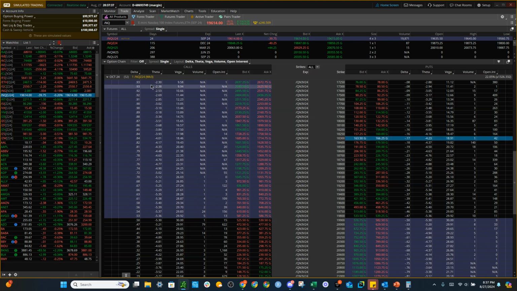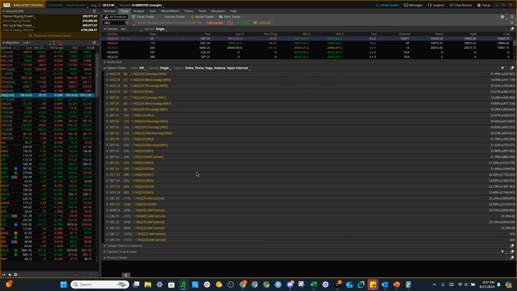My go-to strike, first of all, days to expiration. Now, if I close this down, I want to be in a gray expiration cycle, which is the monthlies. Right now, I also want to show you guys, look at these symbols here, NQU24. All these options are basically underlying the September future. If you ever get assigned on these options, you will be given a future to hold, and the future settles into the index. So they're all basically the same thing.